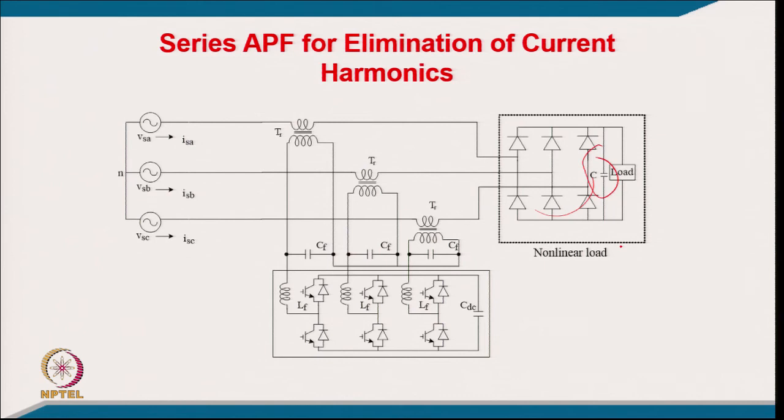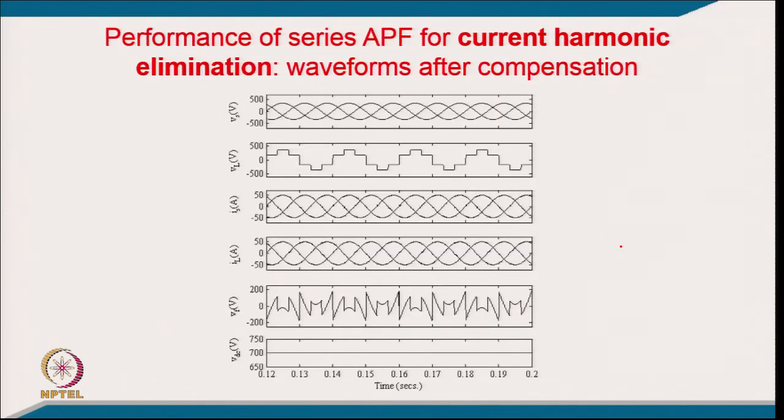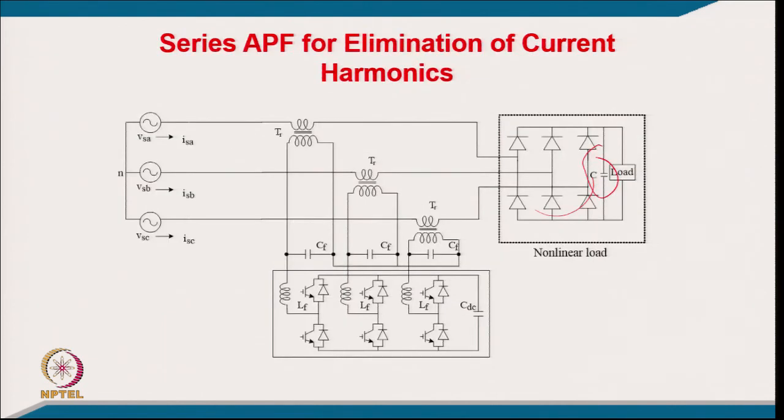So, the series active filter is more versatile compared to the shunt active filter, and its rating is also less because you have to inject less voltage in that case. Coming to the modeling and control of it, you can see these are the 3-phase sinusoidal supply voltages, but the voltage at the input of the diode rectifier is different. It is not going to affect the performance of the diode rectifier; virtually it will improve it, because now this capacitor is charged by 3-phase sinusoidal current.